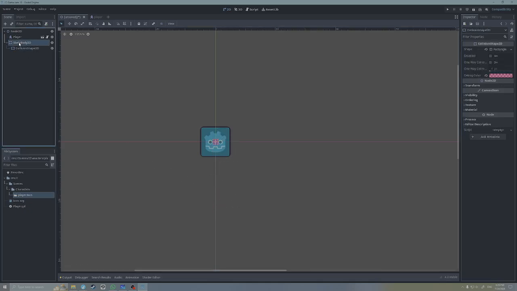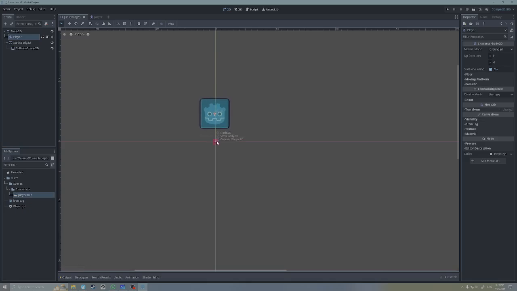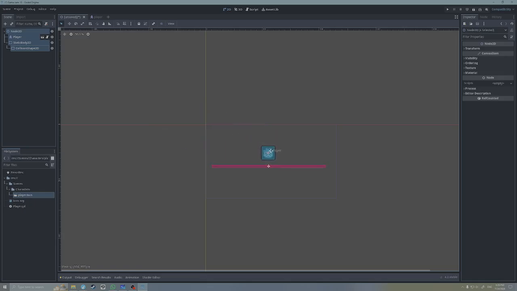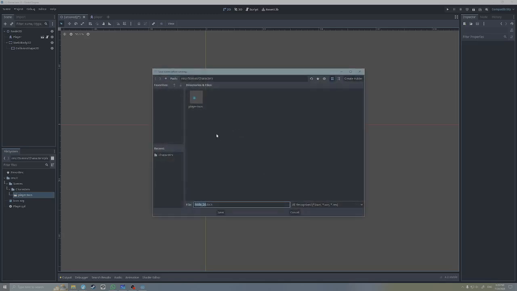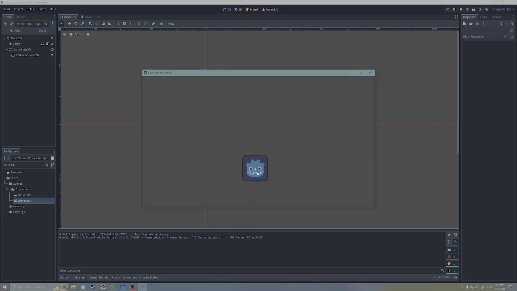All right. And let's see. So the character needs to be above that. Let's make this shape. Alright, so this is way far away from the viewport. I'm not sure if I need to add a camera yet. Let's just set current, and let's call this main. There we go.